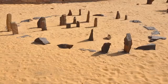Luckily, he had a Tebu guide with him, and she surprised Hassanein Bey by telling him, I belong to a tribe of people who live here, and we have a king. Would you like to meet my king? There he goes, and he actually met the king, who was called Heri. There are pictures of King Heri in my book, Black Genesis, because Hassanein Bey had a camera with him. And apart from being amazed to find these people there, King Heri informed him that they had been there for as long as they could remember, and that their ancestors had left their drawings.